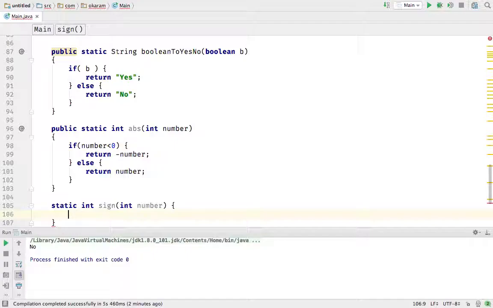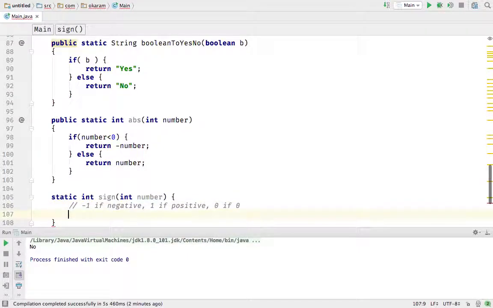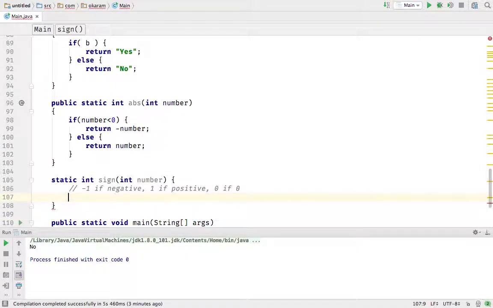So what can we do? How would we do that? There's many ways of writing this function. How could we do it?